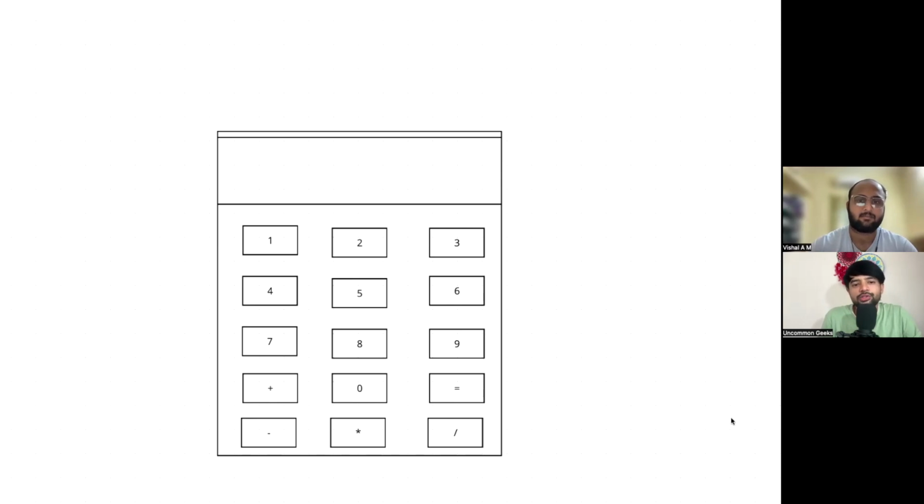Sure. So now, as you told, we have 1 plus 2 star 3, correct? So you have to process the equation. Will you start processing after the user hits is equal to or before that? After the user clicks equal to. Okay. After the user clicks on is equal to, you have 1 plus 2 star 3, which is typically in a string format, right? It's a string, you cannot put it as a number because we have the expression plus and star. So copying that entire string, 1 plus 2 star 3, you're basically processing that, correct?